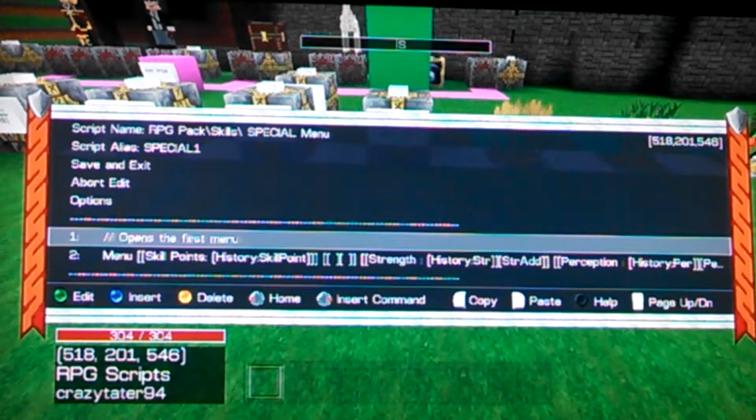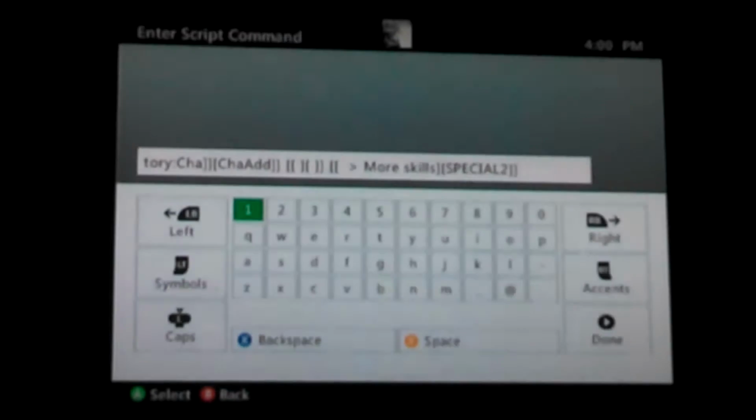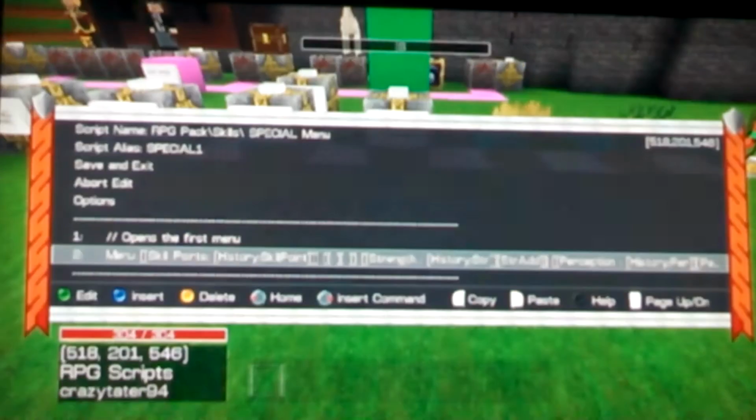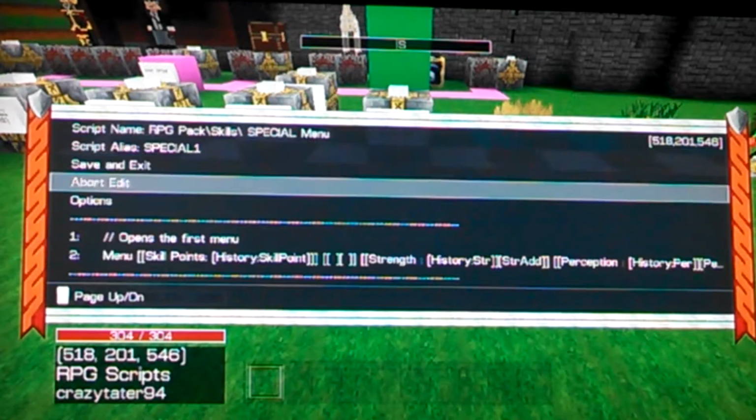And then I did the colon to space it between the numbers. Then I did the history of how much they have, and for this one, I shorthanded it to STR. So if they have 5 STR, it's going to say strength is 5. And then there's another set of brackets that says STR add. That one is the script that it will run, which adds 1 strength point. And then at the very end of this, I have it set to run to the second menu, but if you only have a few skills, you don't need it. All it is is a bracket that says more skills, and then it runs the second menu, which is special 2. As you can see from the script alias, this is special 1.